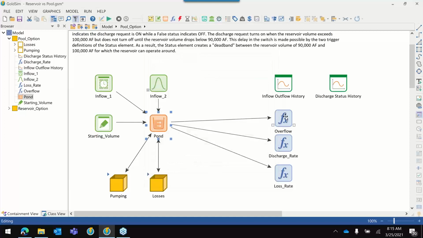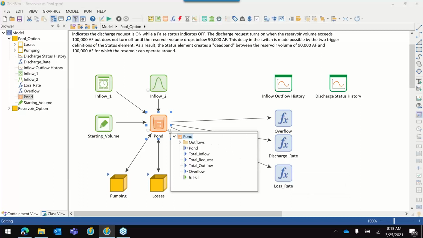And then we simply link to all of the outflows on this pond element. So I've got the requests being calculated here, and then I have the actual outflows being referenced here. And they're simply a secondary output of the pool, as you can see in the outflows folder.